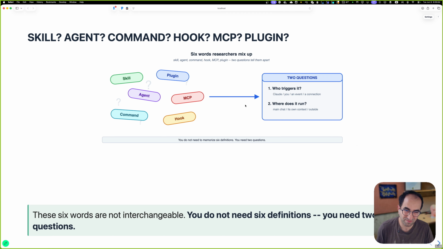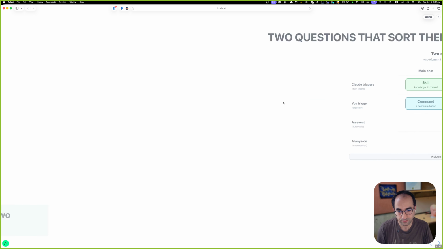You probably do not even need to know the 6, but you need to know the answer to 2 questions, and then the AI agent will understand and recall the correct tool to use. Those 2 questions are: who triggers it, and where does it run? That's going to be really interesting to talk about.